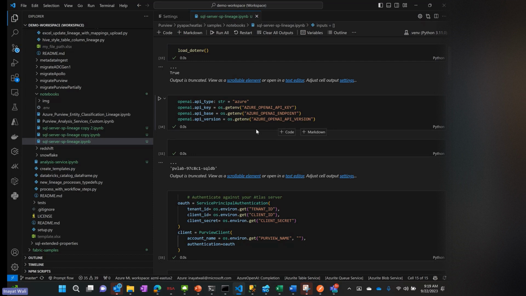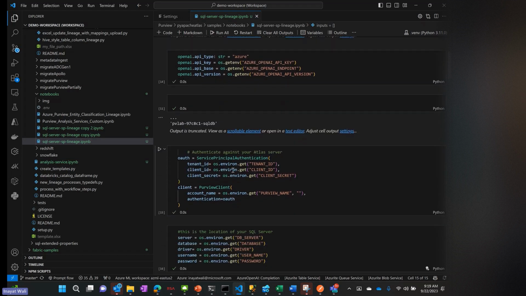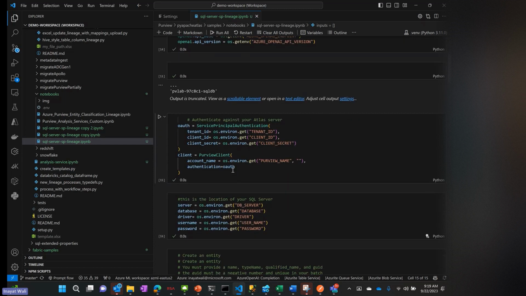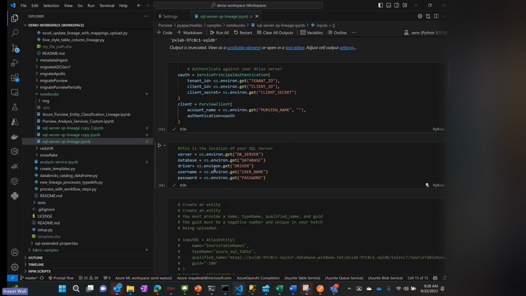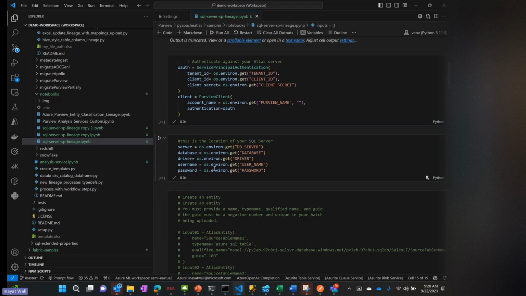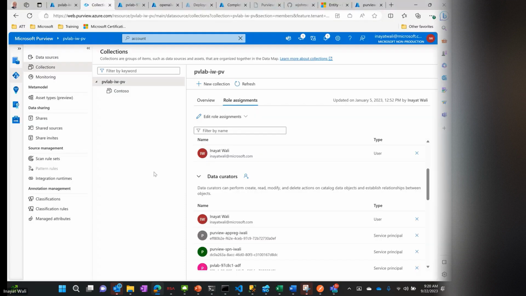First thing, I'm defining some basic connectivity, like the OpenAI connection. I'm not going to dive too much into OpenAI at the moment; that's maybe a different topic. But here is the service principal I talked about, right? The app registration you did, you need to have that in place. With that, it gives you the token back, and then you use that token to communicate. I also have a SQL Server configuration, which is an Azure SQL Server I have. Showing you right here.